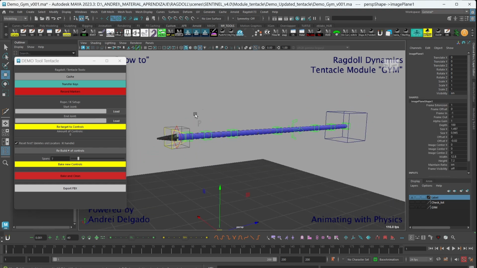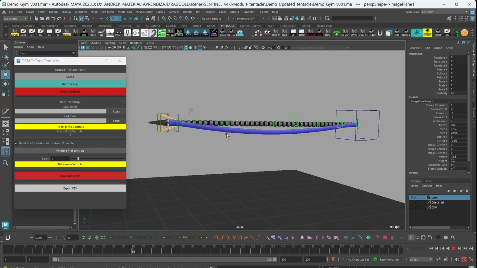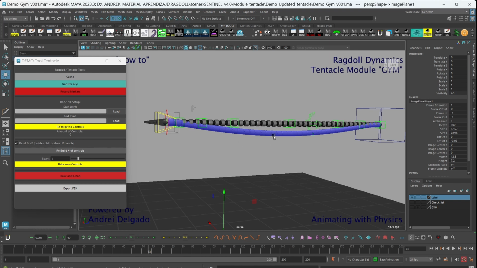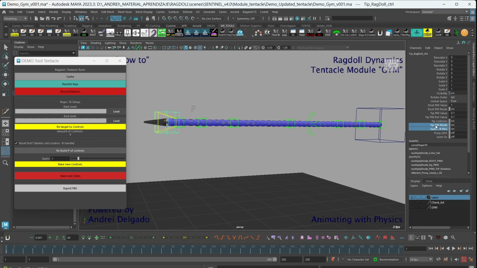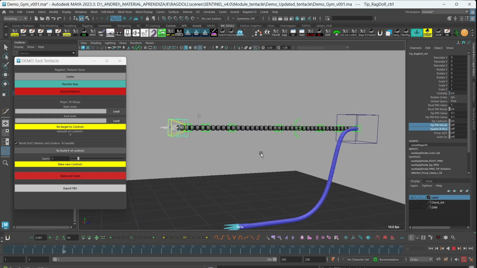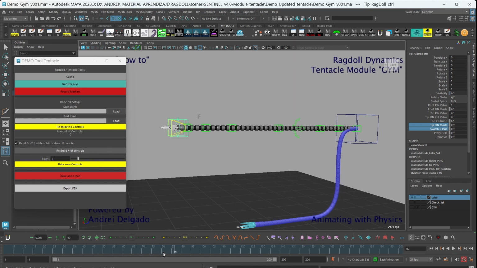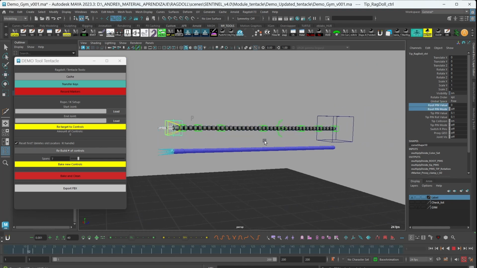So what we have here is just the simulation running. And since the gravity is acting, the full body of the tentacle is reacting, but everything is attached to the tip control. I can change that just by turning off the parameters here, and I can just let the ragdoll take care. At the same time, I can control from the root. I can turn off the root too, so everything is gonna fall down.